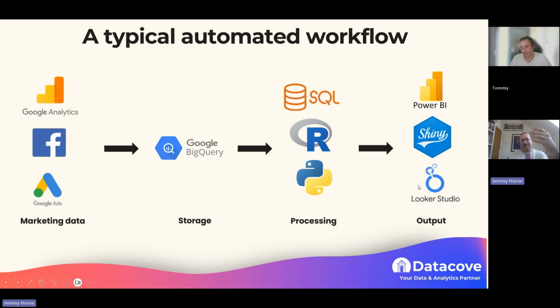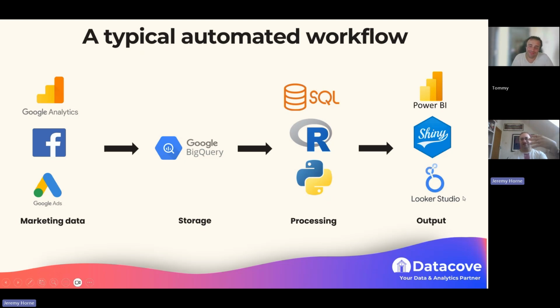Looker Studio connects really well as part of the Google suite, with tools like BigQuery, some of the ad platforms and Google Analytics as well. If you're not on the side of Google and you're looking at Microsoft, Power BI has almost become a term in its own right. Some people don't say dashboard or visual anymore, they say, can you build me a Power BI? So Power BI sits out there as another leading tool within the visual space.